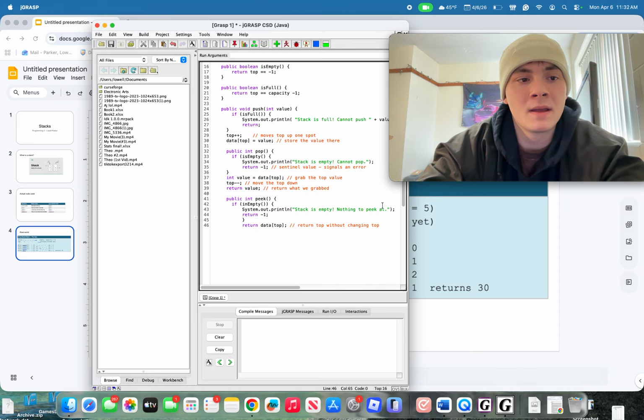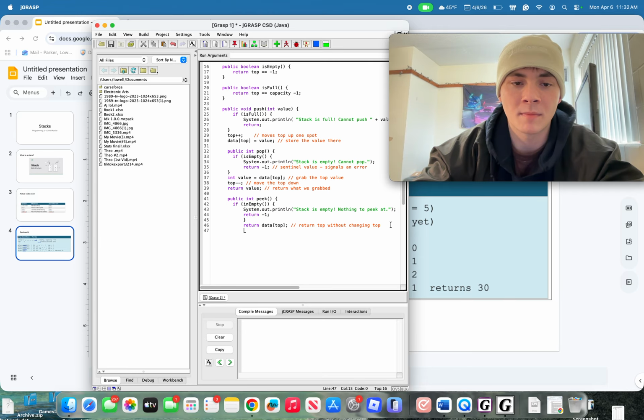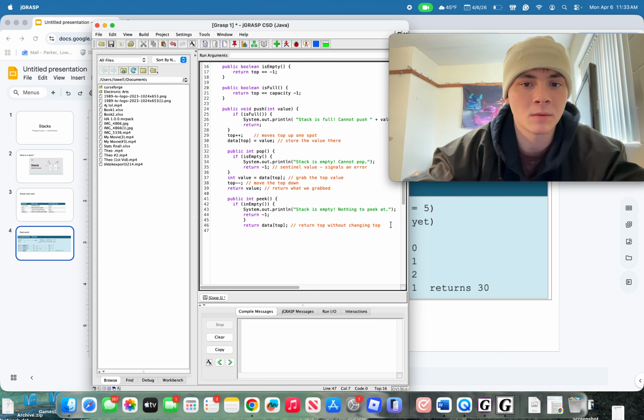Pretty useful. So now we're going to do a toString. You always need a toString most of the time whenever you write anything in Java. I don't know if that goes for all programming. I'm going to assume it does somewhat. But yeah. So here we can do public String toString.